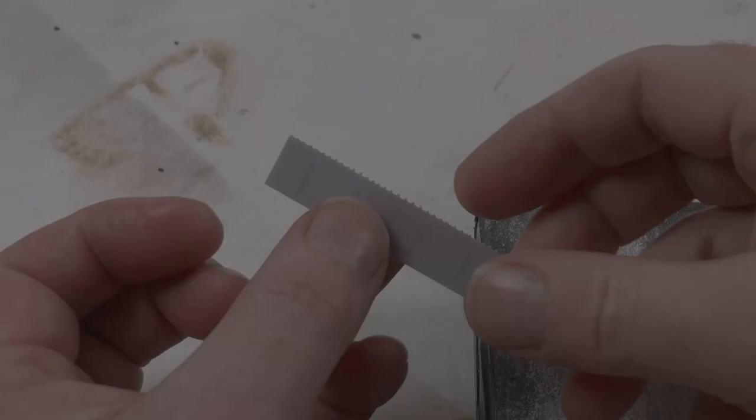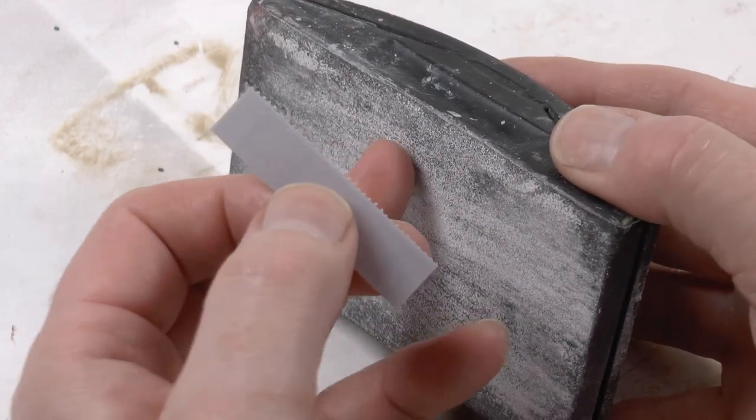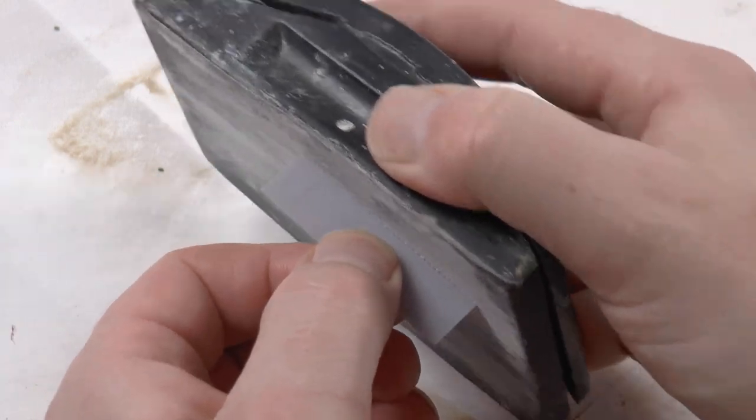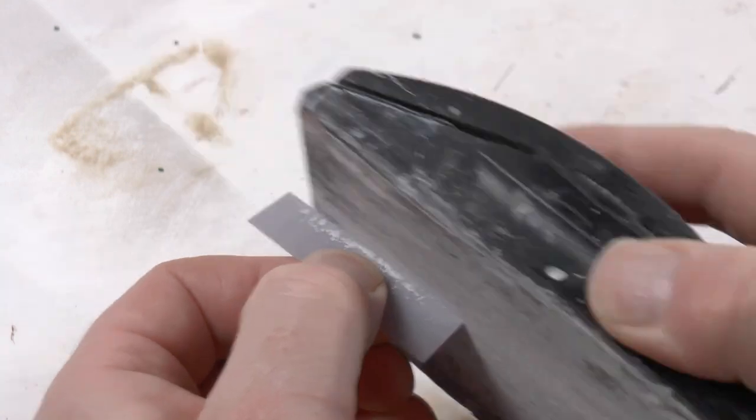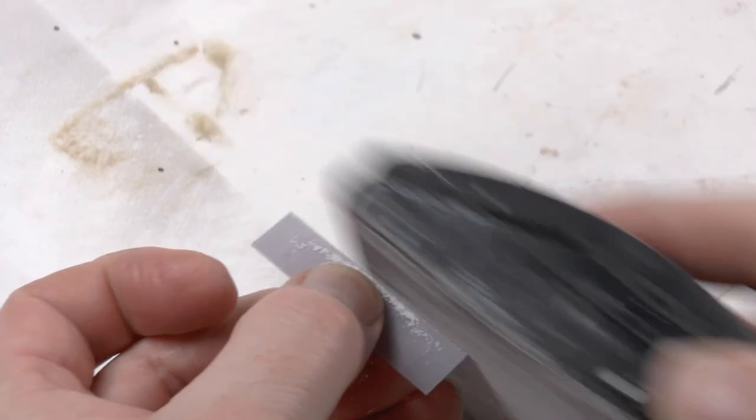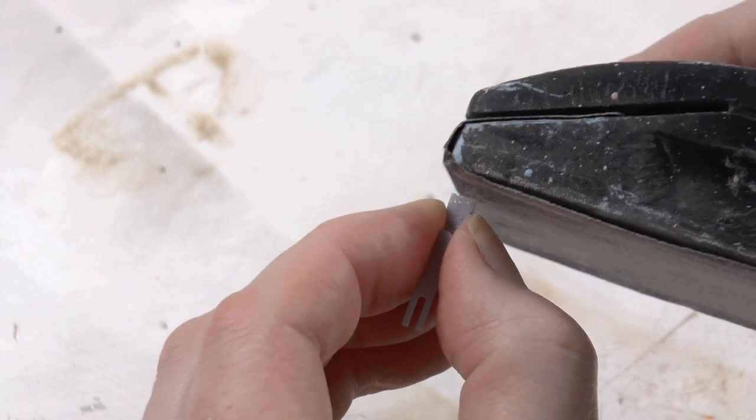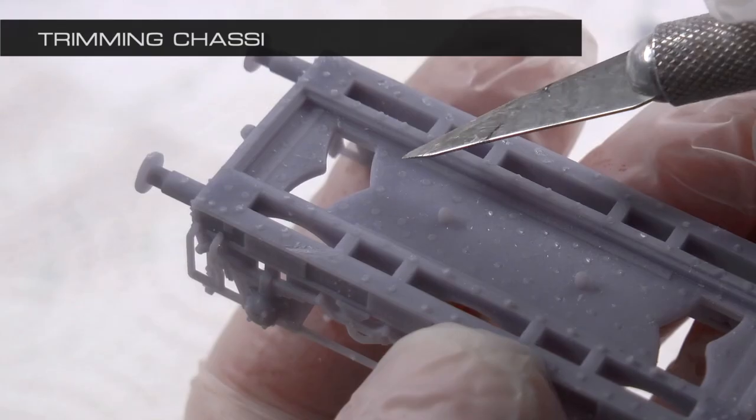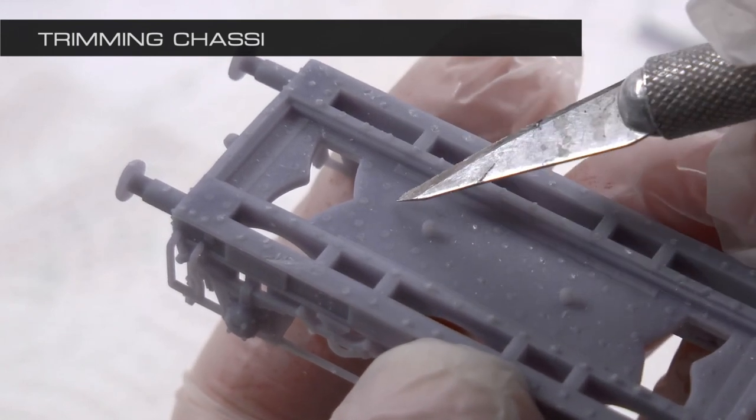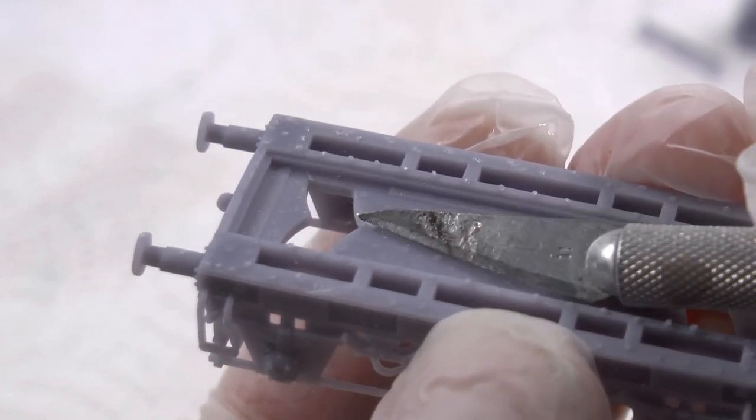With that done, we can start to work a bit on the parts. I'm using a 240-grit sanding paper on a block to sand away the remains of any supports, like on this chassis top here. Same goes for the neem mechanism. Here you see there are some remaining supports in the area where the neem will move around, and they need to be removed so the neem will work like it should. So I'm just removing them with my scalpel here.